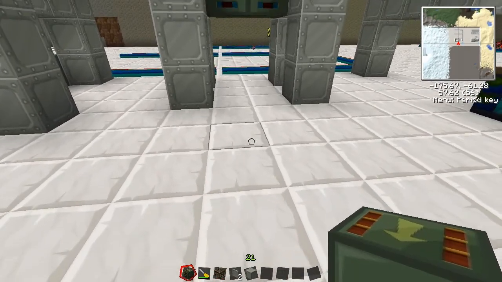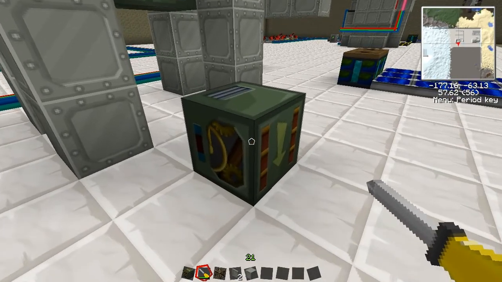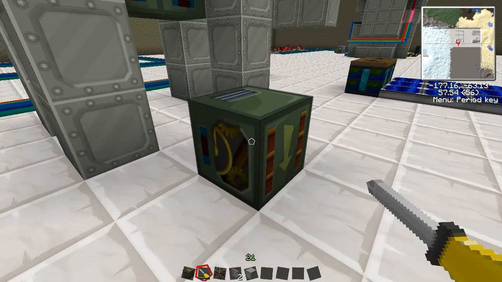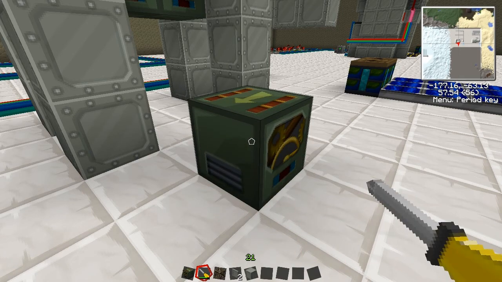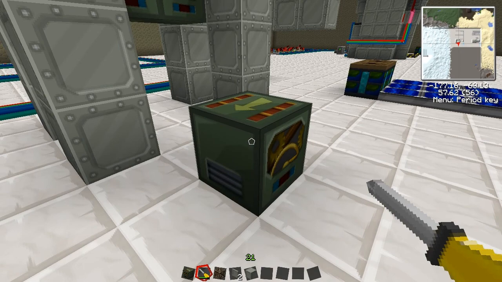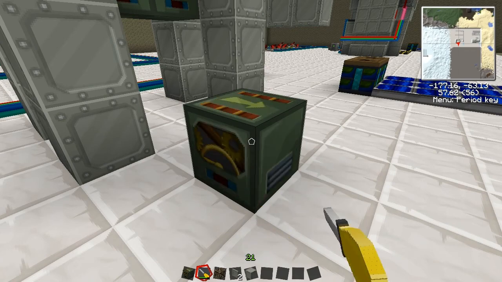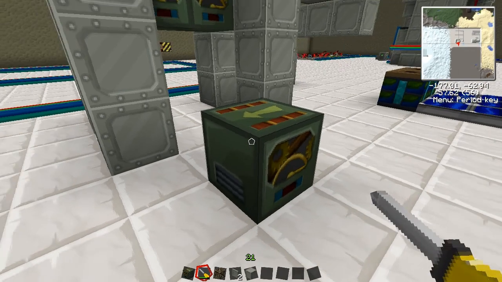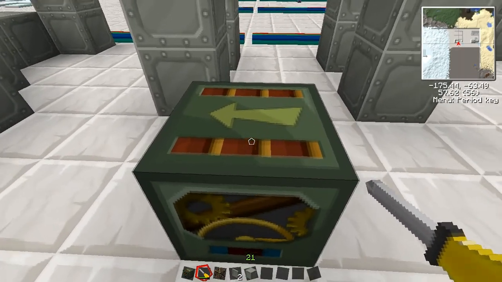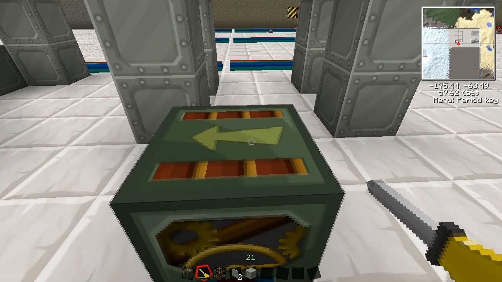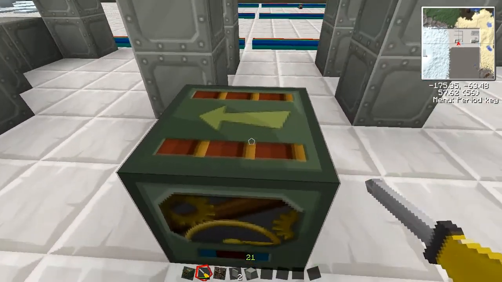I'll also show you a motor sat on the ground out in the open, just to show you what I mean. So here I'm standing in front, I hold shift to duck, and I start spinning the motor on all different axes. And if I release shift, it remains with the bottom down there and the top up here, but spins round to face different directions, so you can orient it the way you want. And you can also see when the top's exposed, you can see the tracks which grab whatever's above it, and the arrow which shows the direction that it pushes in. So the needle's pointing to the right, the motor pushes to the left.